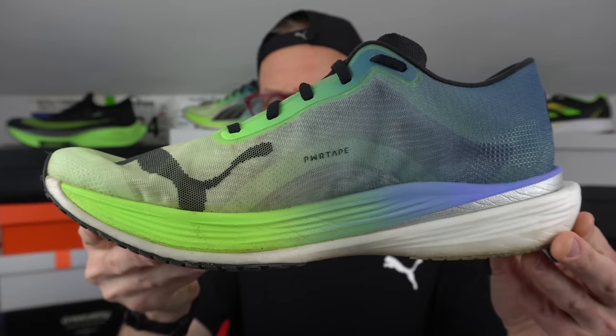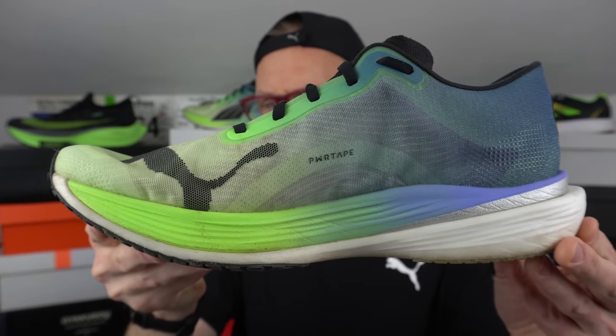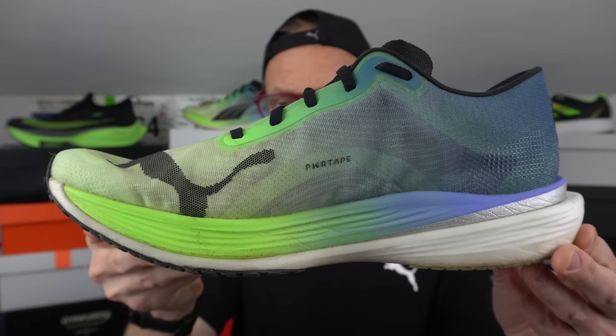I think it's down a little bit to the low mass and not-so-bulky nature of the shoe. Yes, there's a plate here but it doesn't feel too rigid when you're not running at high tempo — just forgiving for everything else as well. It's the kind of shoe that makes me ask whether I really need max cushion shoes. Lower profile shoes just seem to work for me regardless of the type of run. I've successfully used it over longer runs above 50 miles with no issue in the days after — no soreness, no aching, certainly no DOMS. The outsole is pretty solid and versatile, and I think the Puma grip is going to last the test of time. The Puma Deviate Nitro Elite 2 is my first recommendation.